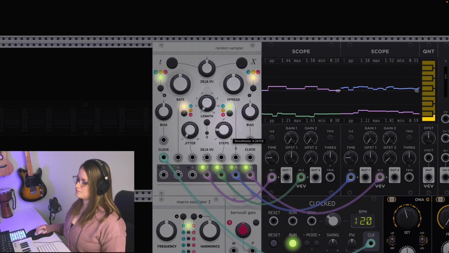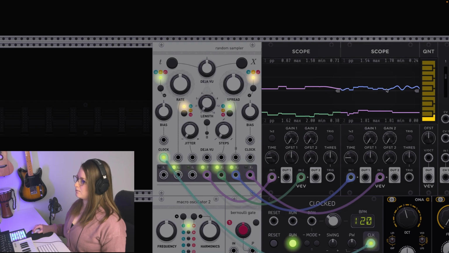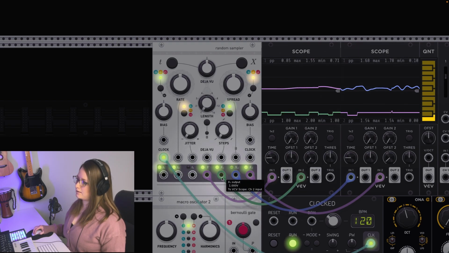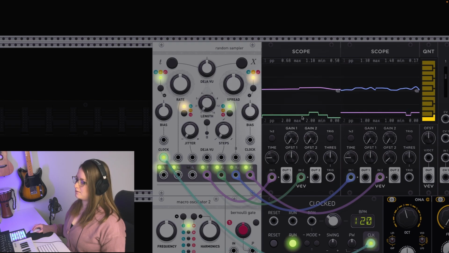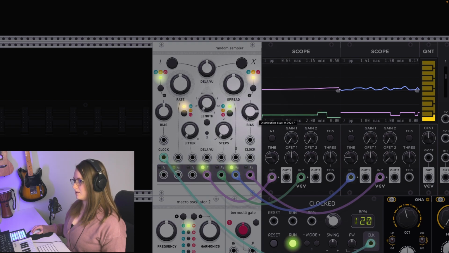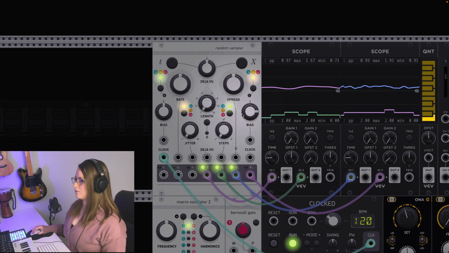So if we move all the way towards the smooth side here, X2, which is this one, will be very smooth. But then X1 and X3, which are these two down here, end up being really stepped because they're doing the opposite of what they were supposed to do. If I bias this towards the higher pitches, X2 will bias towards higher pitches, but X1 and 3 will actually go the other way, as if the knob was turned over here and they're biasing towards lower pitches.